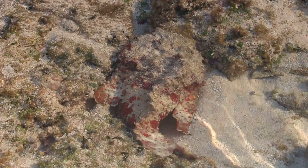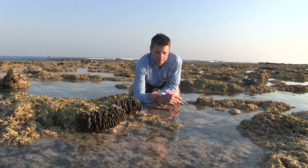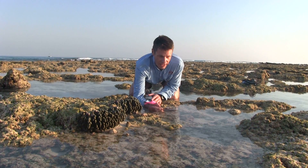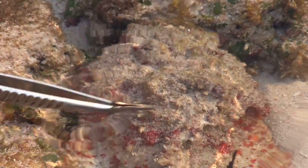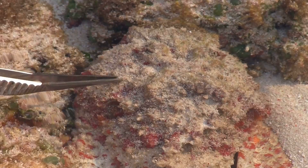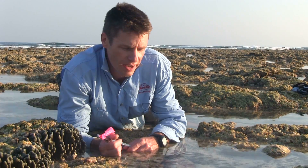This one's called a reese stonefish. It's not the same as the real stonefish, but almost as venomous and just as spectacular. If you have a look at this guy here, you'll struggle to see him unless you're really getting close. You can see he looks just like a stone — he has a little bit of algae growing all over him, and he's hiding there waiting for something to come past that he can eat.